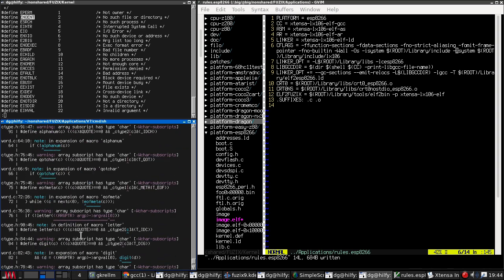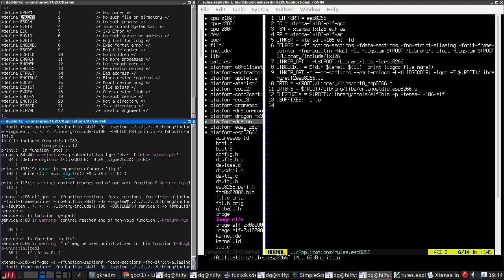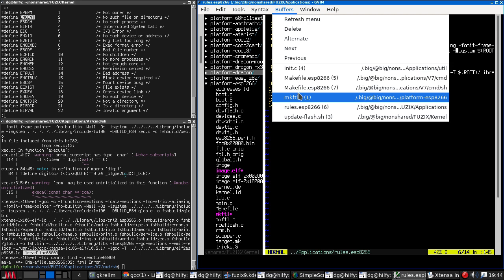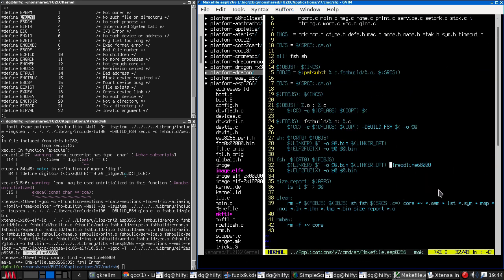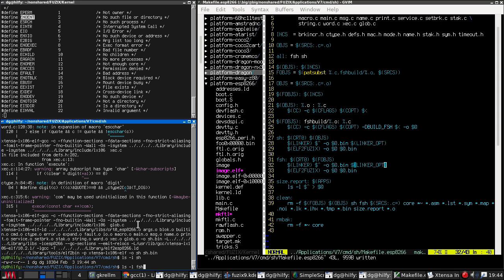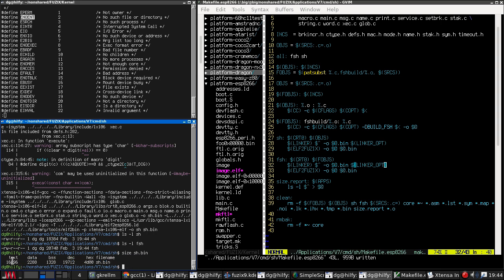Okay, that did build most of the way. What doesn't it like? Lots of warnings due to this being very elderly code. And at the bottom, it's trying to link against readline. Does that work? Whoa, it worked. Okay. And we've got our binary, which is 16k. SH is quite big as binaries go, and this is occupying half our code space.